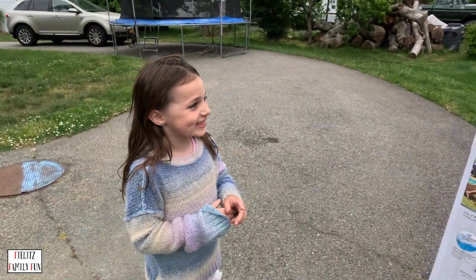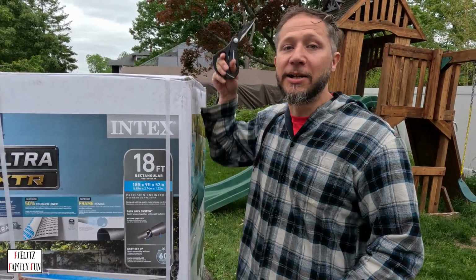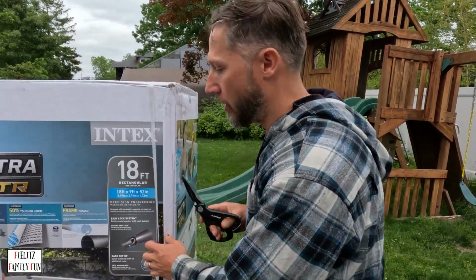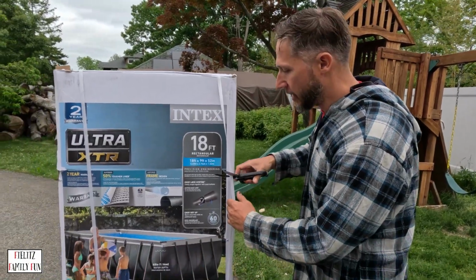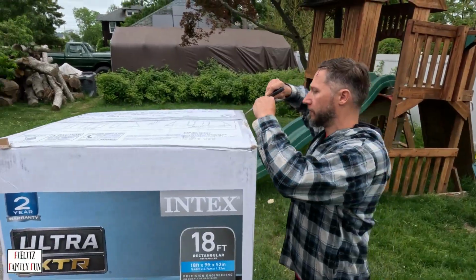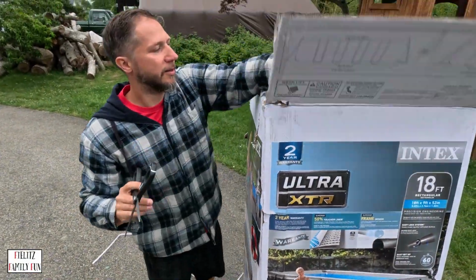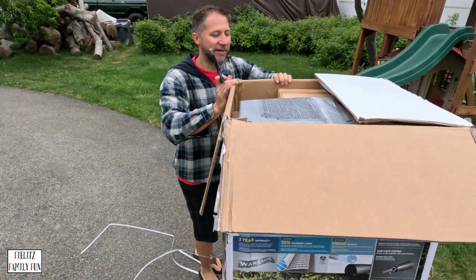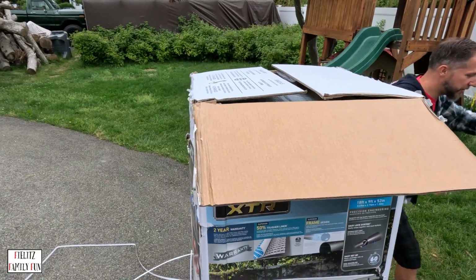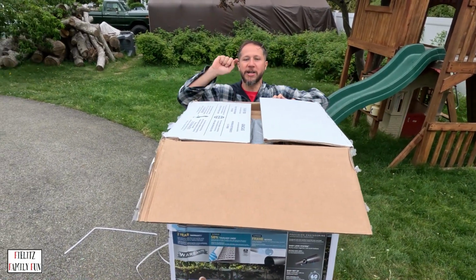She loves a good countdown. She does love a good countdown. So I'm gonna cut the straps open. They're giving me until the last flap is open, and then the timer's gonna start. So 3, 2, 1, let's just get this thing going. I'm so nervous. Here goes the last flap. Mom, let me put the scissors down first. All right, you guys ready?